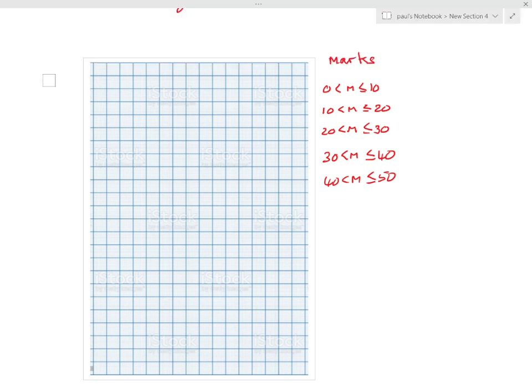Now, of course, we've got the frequency over here, and we've got the cumulative frequency over there. So we've got 20, 28, 40, 20, and 12. And the cumulative frequency, we're adding as we go along. 20, 48, 88, 108, and another 12 goes to 120.